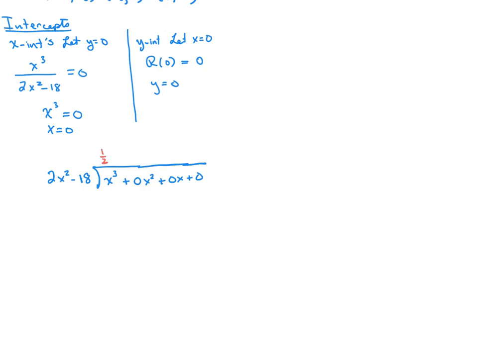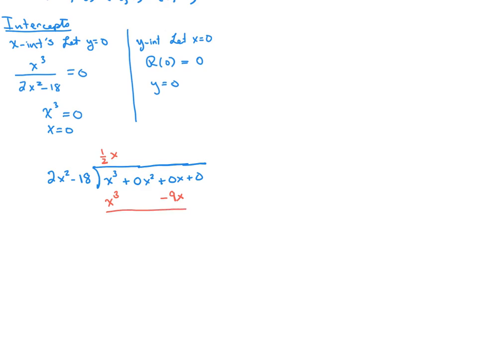Now, what does x squared need to be multiplied by to get x cubed? It needs an x. So now we take 1/2 x and we multiply by our divisor. Now, it's important that we're careful in lining up our terms, x cubed, x squared, and x. So 1/2 x multiplied by 2x squared is our x cubed. But whenever we multiply 1/2 x by negative 18, we are going to get negative 9x. So we should put that in the x column, negative 9x.